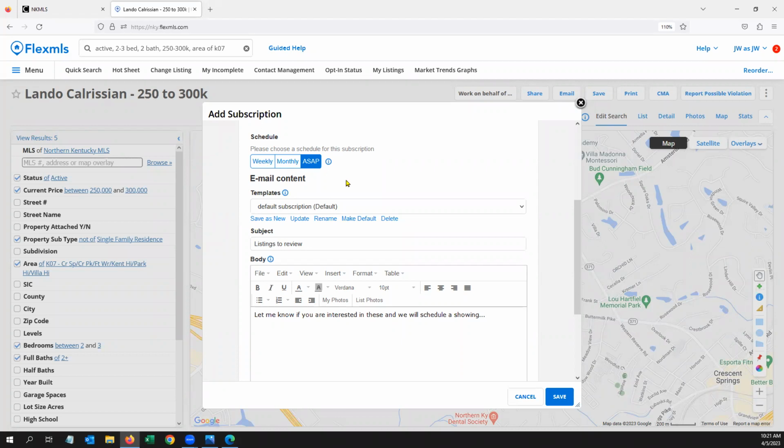Now, pay close attention to this. Right now, you're going to have no template. You're going to have a blank message for subject, and you should have a blank message for the body. So what I like to do is put in something in the subject, "listings for you," and I'll keep the same message. And I can save it as a template.